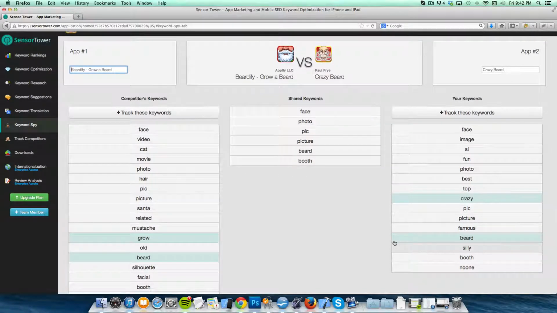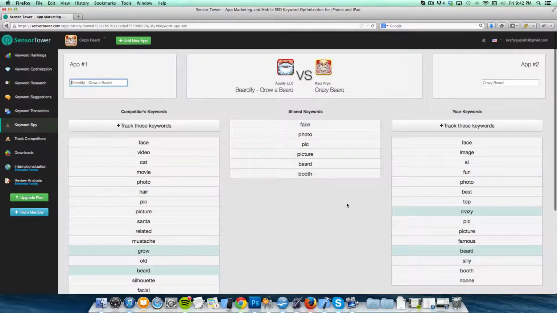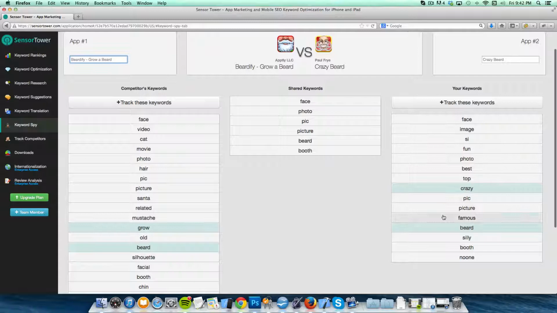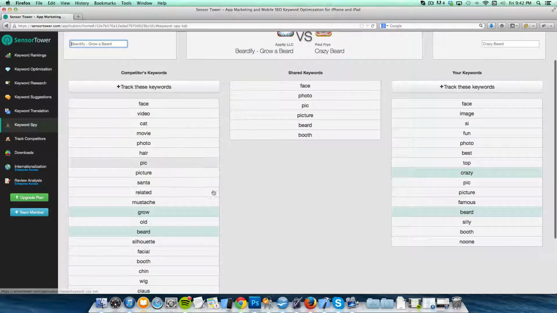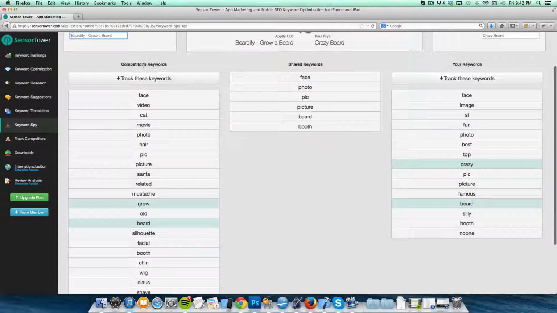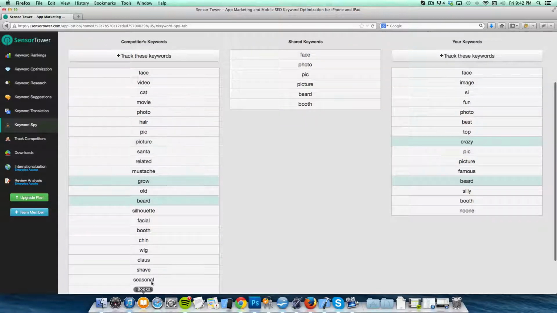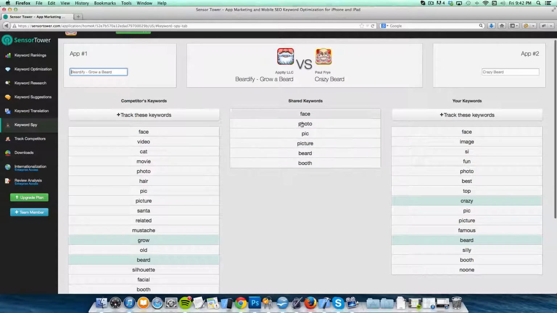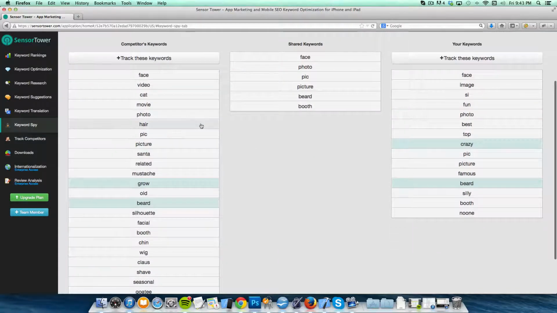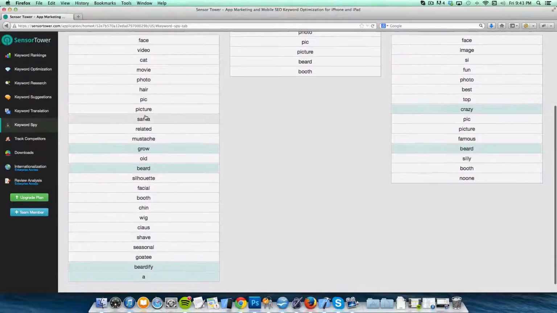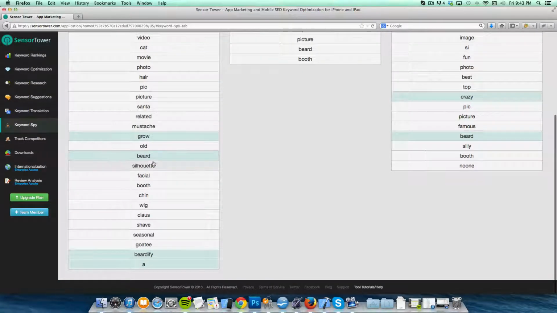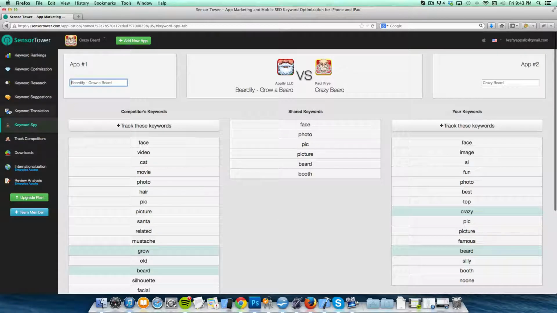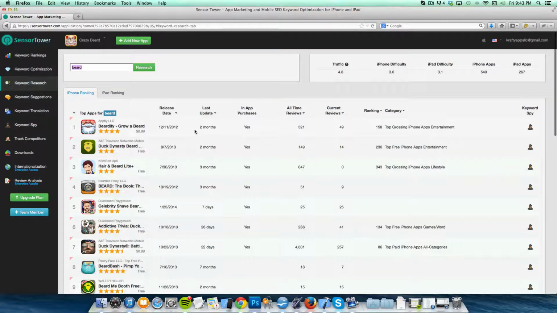So a lot of people wonder, why do we share all this information about our apps? Well, if you really wanted to come and get it, you could come here and get it for free, and it's pretty accurate. But what this keyword spy section does is it shows you what keywords your competitor's app is targeting. So these are their keywords here. And then what keywords is my app targeting, or you can compare any two apps and it'll show you the keywords that you're both targeting. And you can use this again as a little bit of a ninja trick to sort of spy, get it, keyword spy, spy on your competitors to see if there are any keywords that they're targeting that you feel like you should be targeting also. So super handy, and again, you can get it all from this keyword research section.